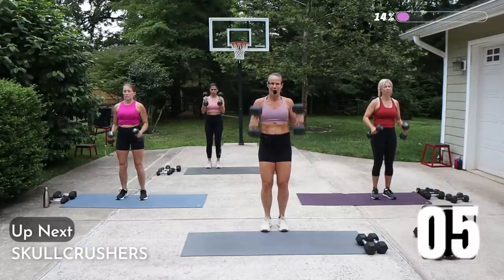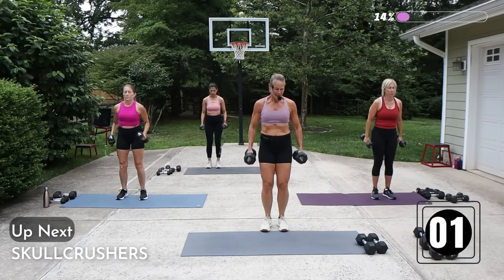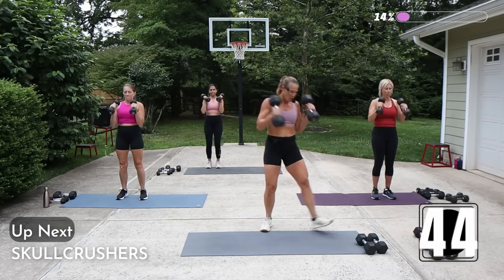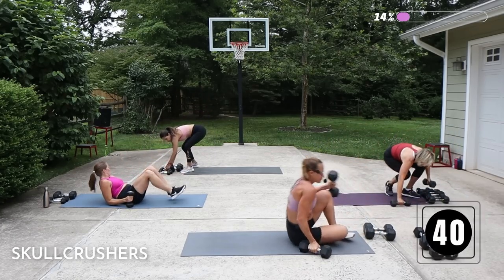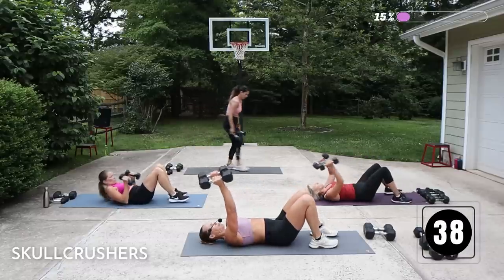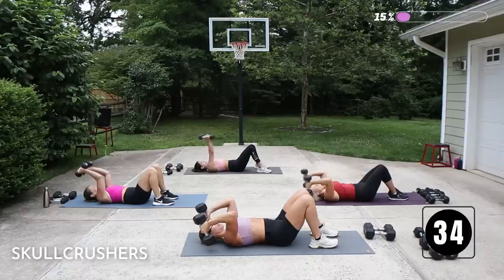Skull crushers. On your back, looking at the ceiling. Weight is up, bending at the elbows, pressing up straight. I got 15 in each hand.